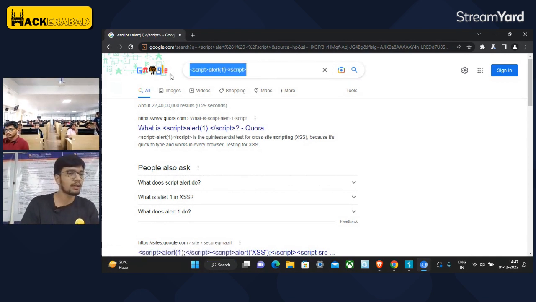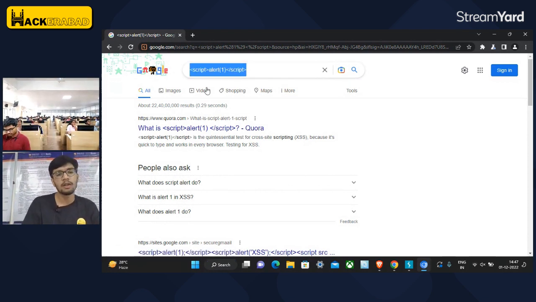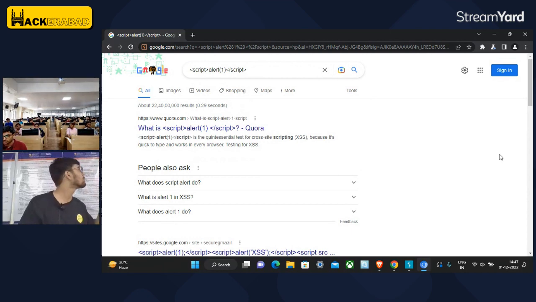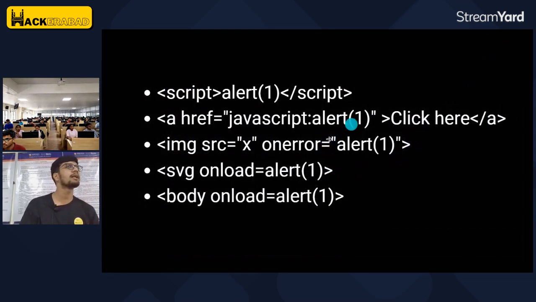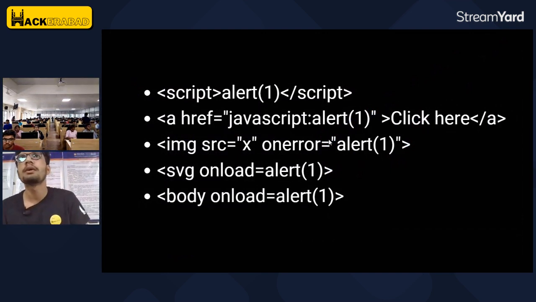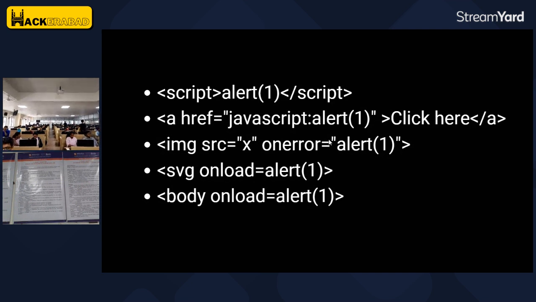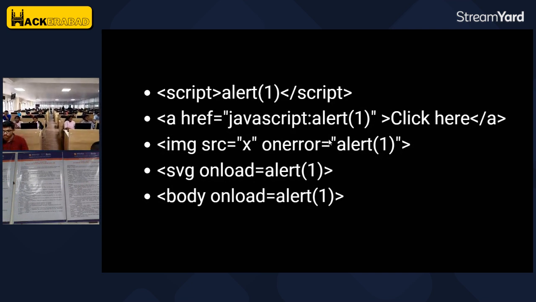There used to be this issue in Google as well. But if you're going to some website, try this, trying to get an XSS alert to pop. That is how you have to do it. While browsing, you can just do it whenever you want. That's the second challenge. Keep practicing the challenge.